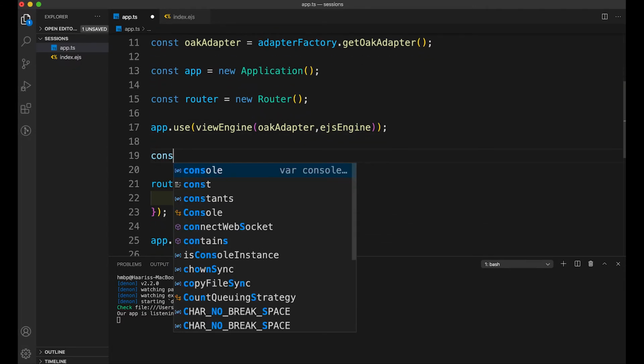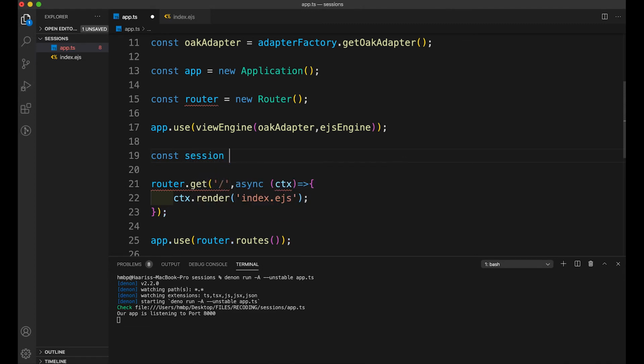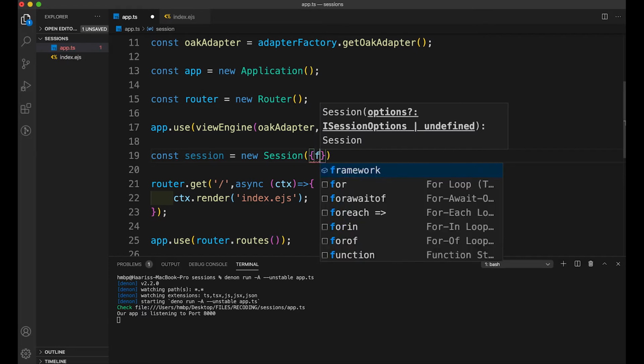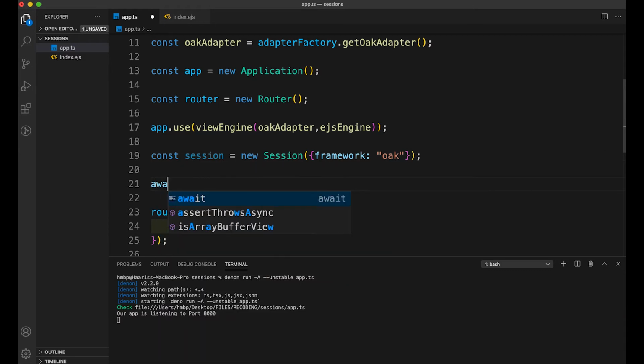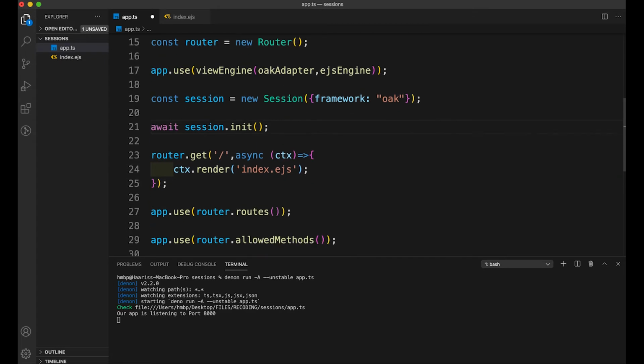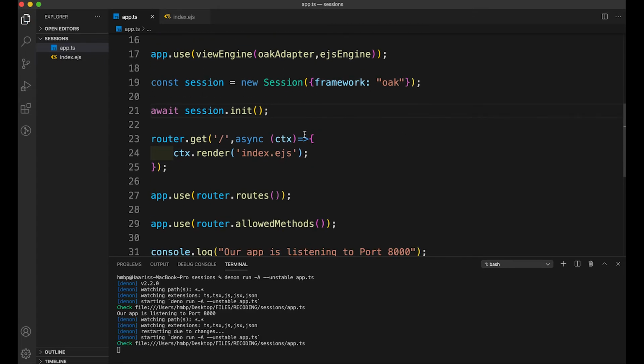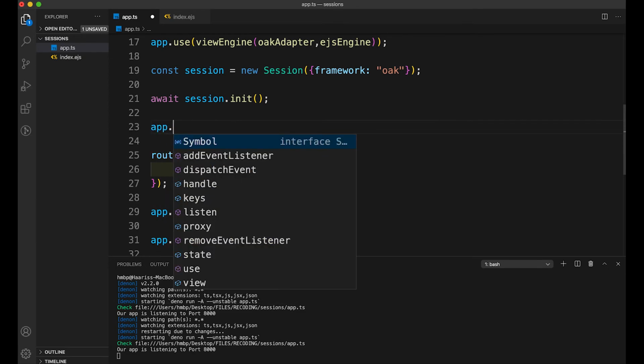Now initialize our session class as const session equals new Session and pass framework oak. Then await for our session to start. And then pass our session inside our app.